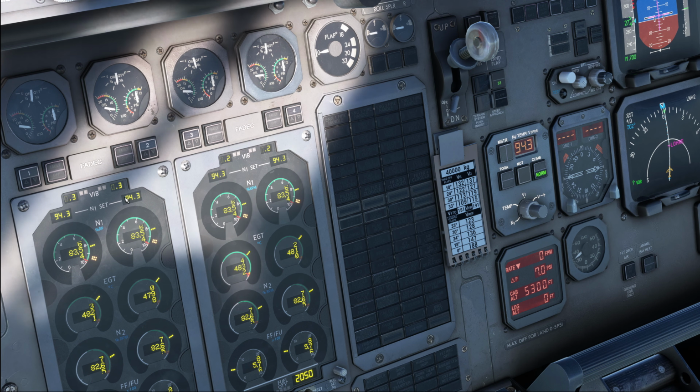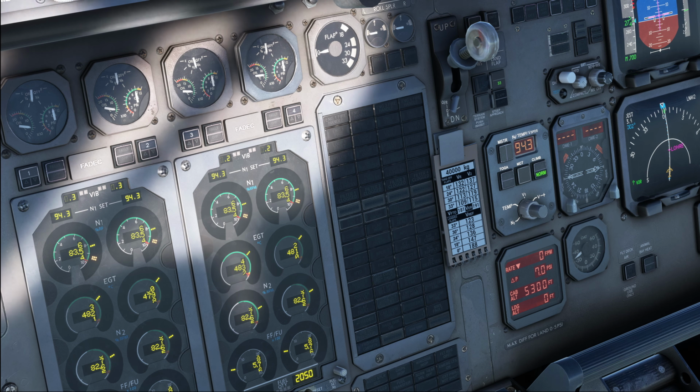The background for this is that the climb norm provides us with a little bit reduced N1 setting here, which means that our engines are going to run at colder temperatures, and therefore we need less maintenance and the engines are going to increase their lifetime.